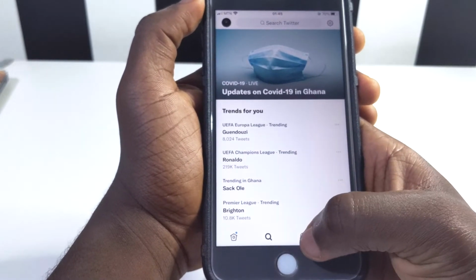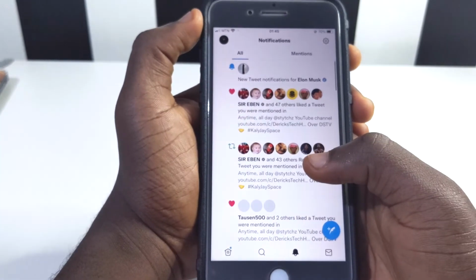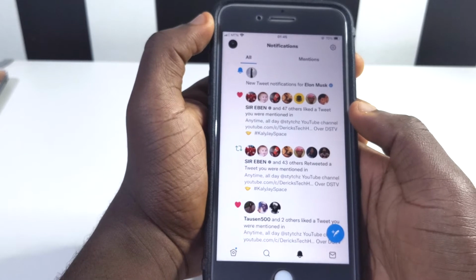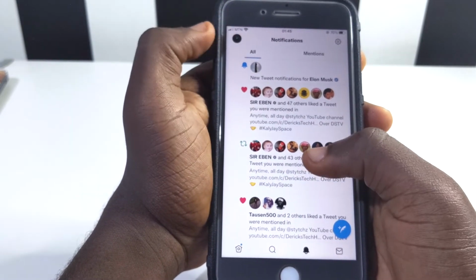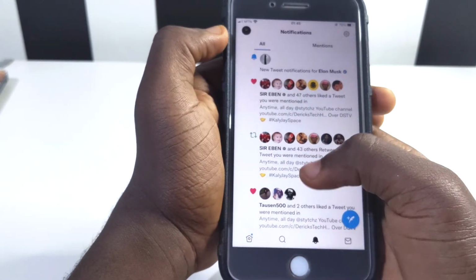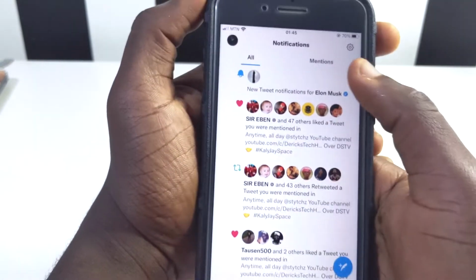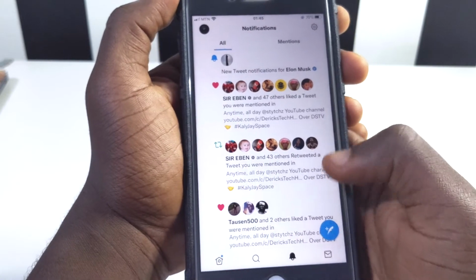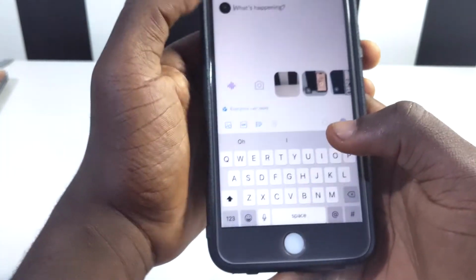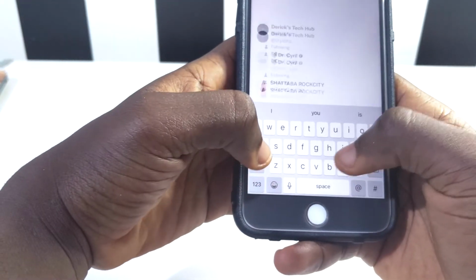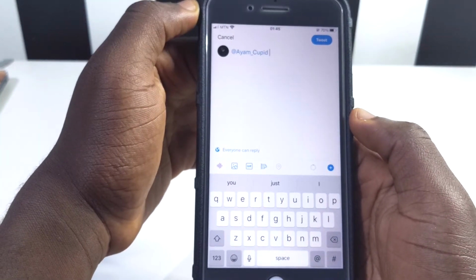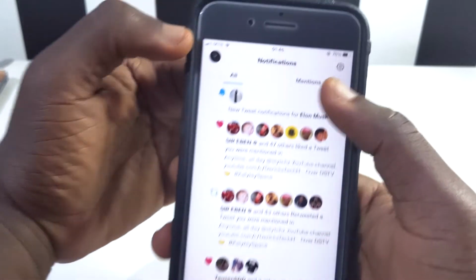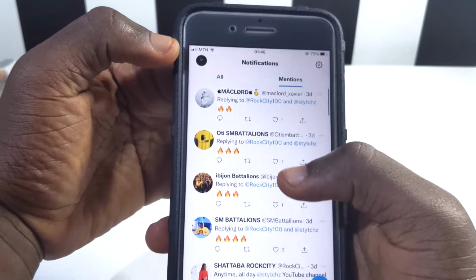The next thing I want to share with you is this bell icon right here. With this bell icon, that is where you get your notifications. With this one, you can turn on someone's notifications, and when they tweet, you're going to get a notification right here. That is for All. But with Mentions, it's when someone types in your name, let's say at D, and then sends the tweet, that is where you're going to see the messages pop up at Mentions right here. And that is very cool.